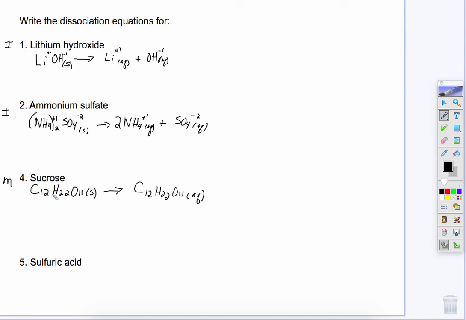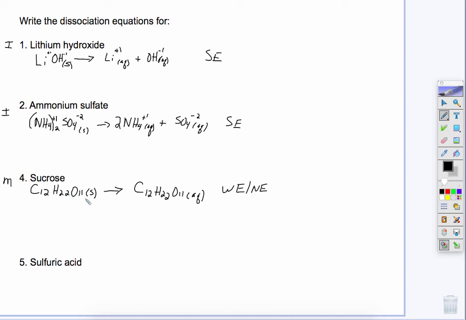Now, note, molecular compounds don't break into ions. Ionic compounds break into ions. This is a really important point for the electrolyte lab. Things that break into ions tend to be strong electrolytes. So these two would be strong electrolytes if we tested them, whereas sucrose would be a very weak electrolyte or a non-electrolyte. We'll just call it a weak electrolyte. There are no really charged particles, so weak electrolyte or non-electrolyte.